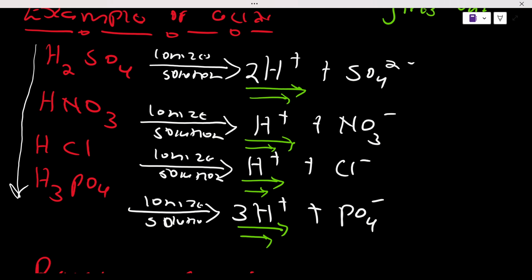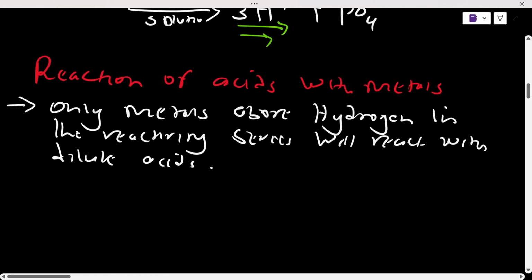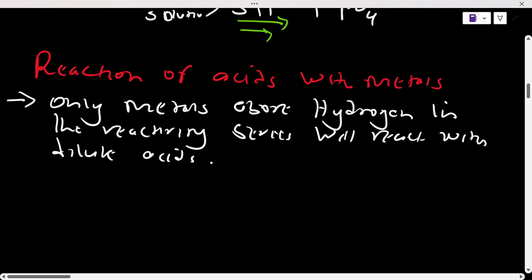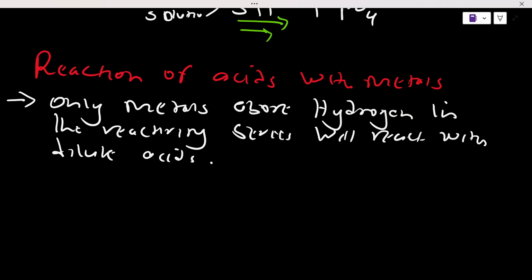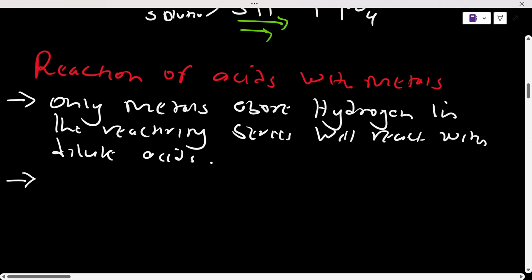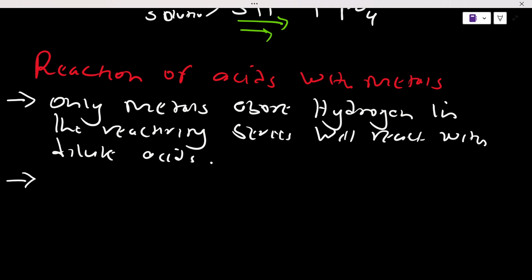And based on the reactivity series, an element that is below another in the reactivity series cannot displace a compound. So that's why we are saying that only metals above hydrogen in the reactivity series can react with dilute acids. That's a very important point that you should never forget. Next point that you should know: the more reactive an element is, or a metal is, the more vigorous the reaction will be.